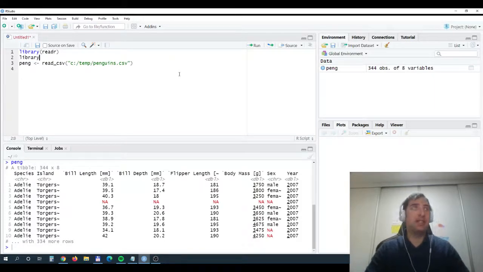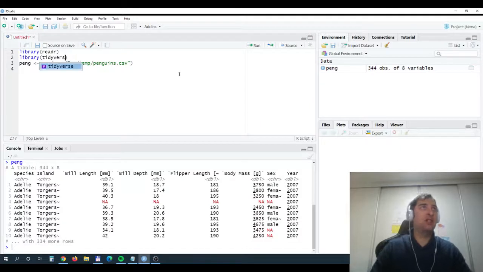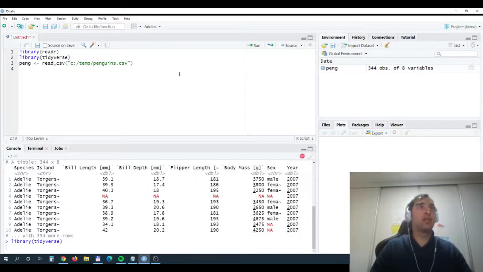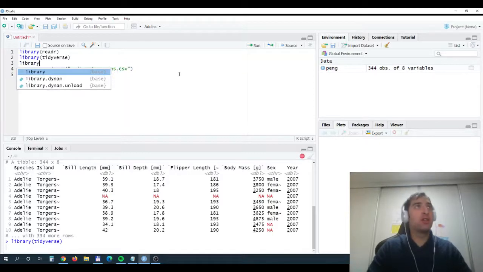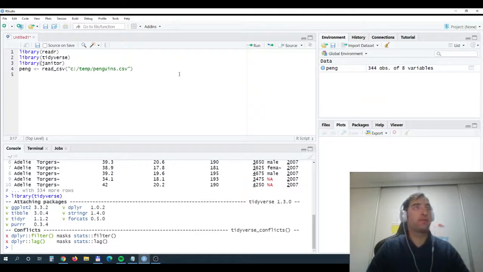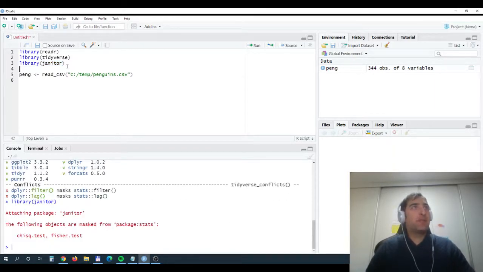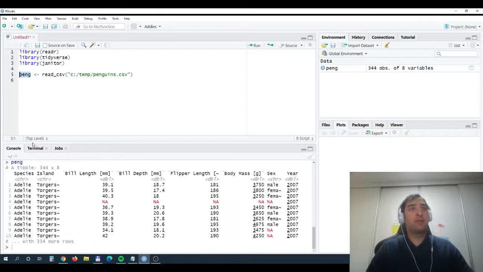Now another thing I like to use is another package. Let me read in the tidyverse package here, and I'm also going to use another package called janitor. Okay, so notice here that we've got the header, and the column names here are not very convenient to work with.